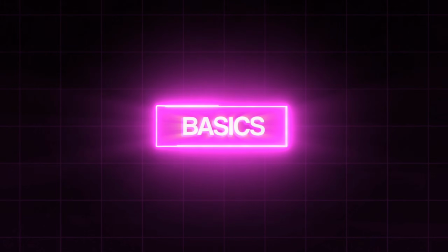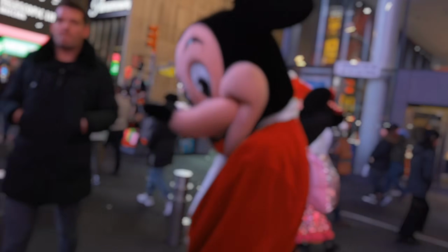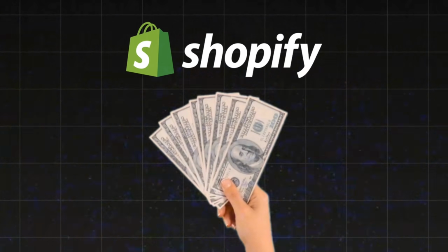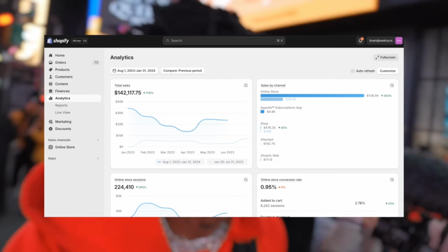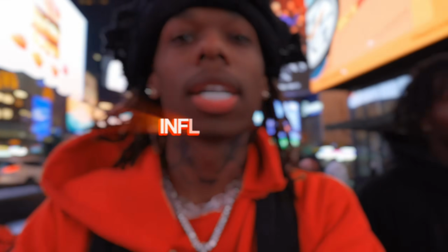And mind you, everything that I just mentioned, this is the basics that you need to pay for. So obviously with everything else like Shopify, you have to pay $50 every single month. You have to restock on your poly mailers every single month. There's a lot of bills that you have to pay for every single month, and I'm not even including that. But mind you, at this point, if you have everything set up, you should start getting sales rolling in. So if you're spending money on ads, if you're sending out to influencers, you should have sales start coming in. So it should kind of cancel out everything that you paid for.